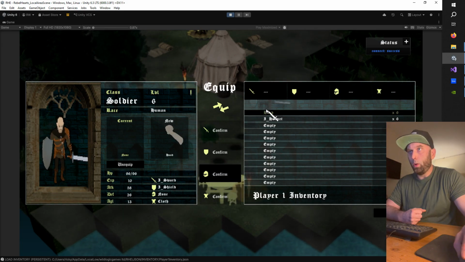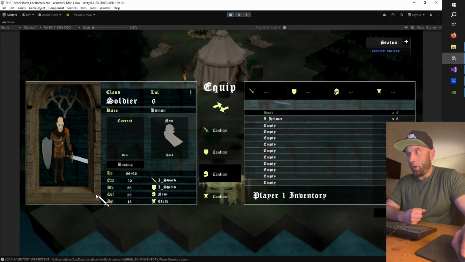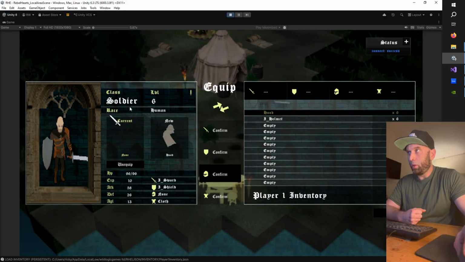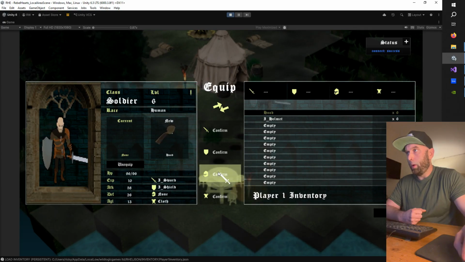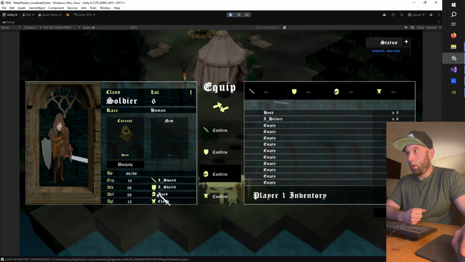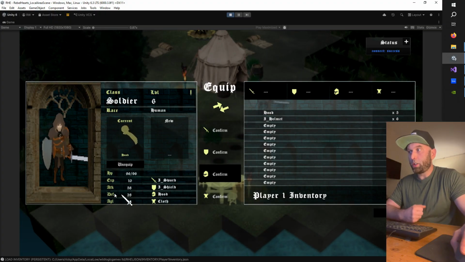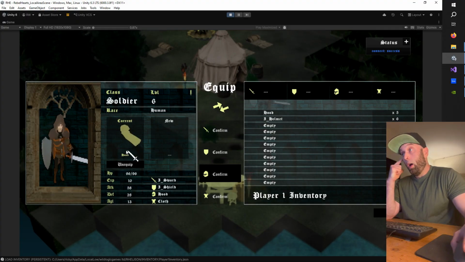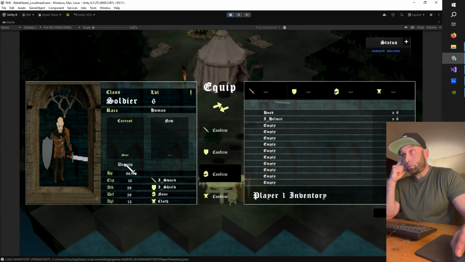Yeah, so if we put the hood up here, we've got nothing here, none here. The defense will go up slightly, scaled with the class and the item as appropriate. Confirm it. Hood, defense slightly went up. Other stats in the background also go up. And we have this updated here. And we can take this off. And you'll see these changes here.